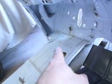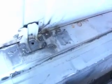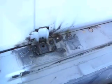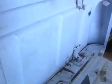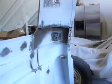Here's another patch. That floor right there is coming out too, so I'll do that along with the step. Then you got these nightmares. This is no fun. These are the cab mount, so what I'm stressing right here is strength, so we probably won't even grind these welds all the way down. And you got the one over there. That was pretty bad too. I had to take them out, fix all the cracks underneath and whatnot. And then there's that. Fun.